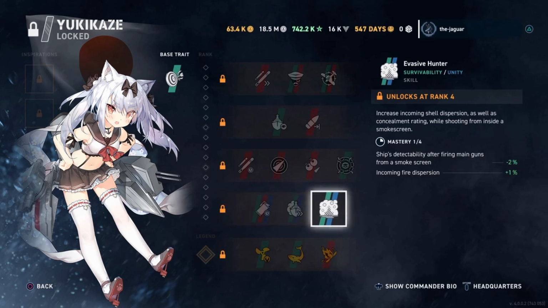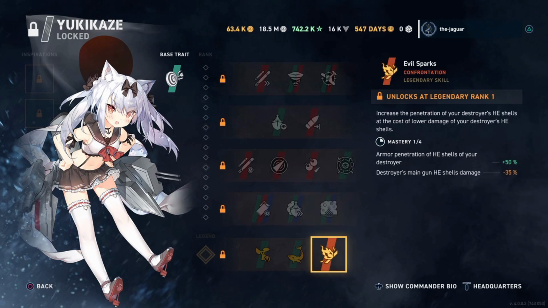And this looks like a new skill right here, Evasive Hunter, which increases the incoming shell dispersion as well as concealment rating while shooting from inside a smoke screen. This can be pretty important because a lot of times the red team ships will try to rush the smoke screens to close into a detection range. So this should help that a little bit, and this is kind of interesting.